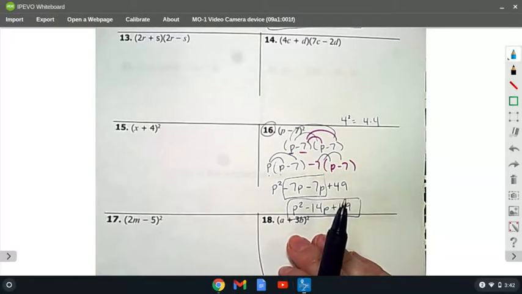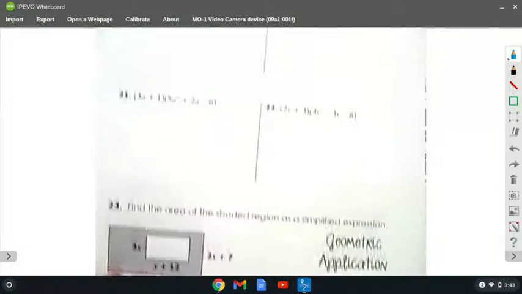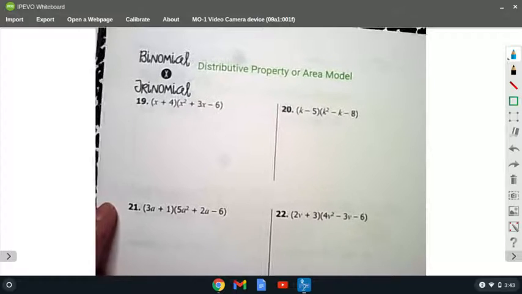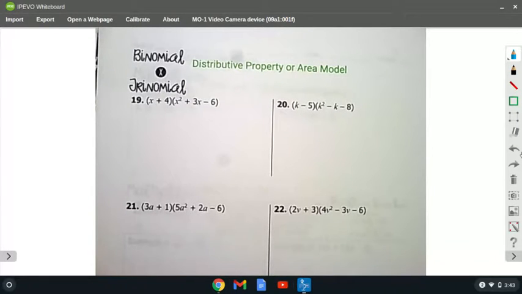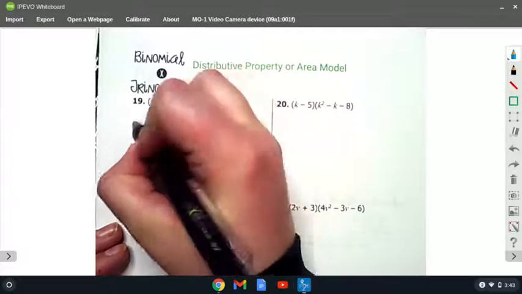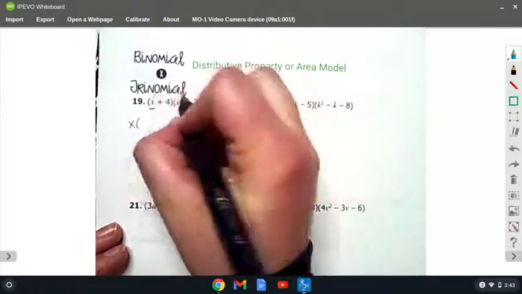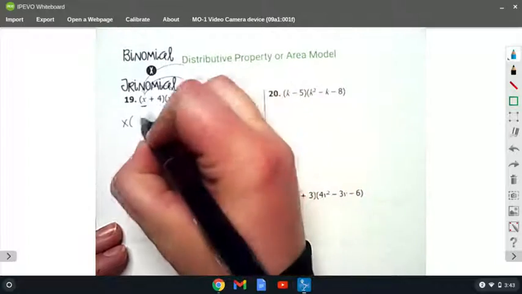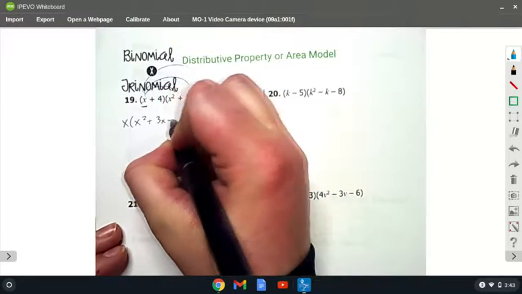So at this time, you should be returning from pause. If you are returning from pause, I'm just going to go over how we would multiply a binomial times a trinomial. It's very similar to what we were just doing. So same thing in this first parenthesis, I'm going to take one term and I'm going to multiply it and distribute it to everything in that second parenthesis. So I'm going to rewrite this second parenthesis right here.